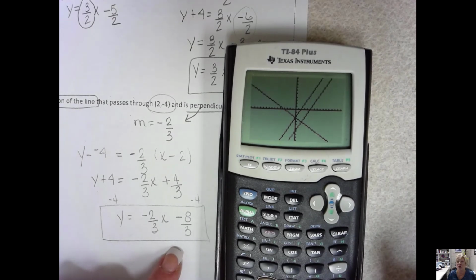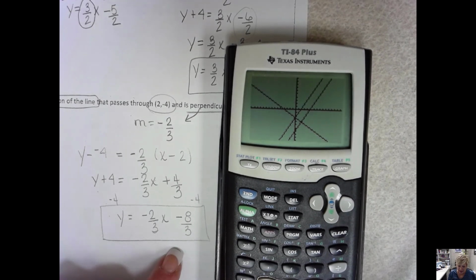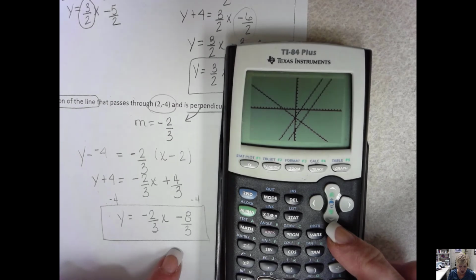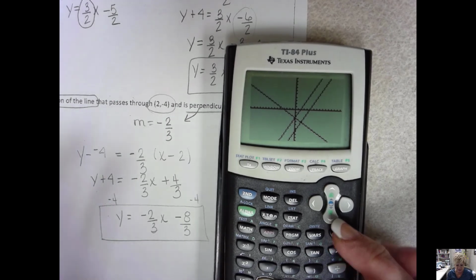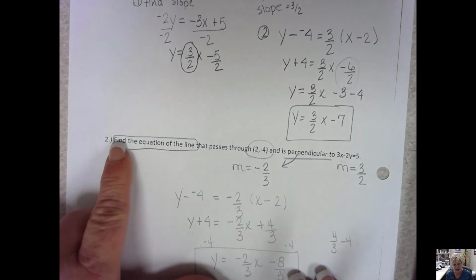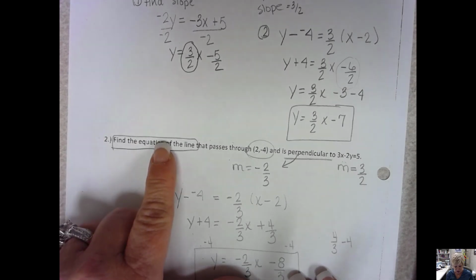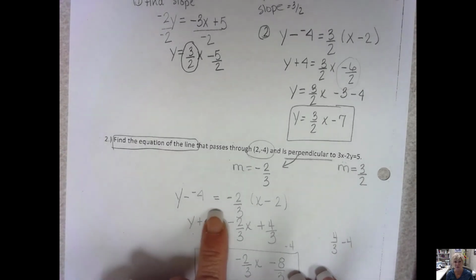I will see you in class. Try to work these over and make sure you understand that when the question asks for the equation of a line, you will be using point slope form.